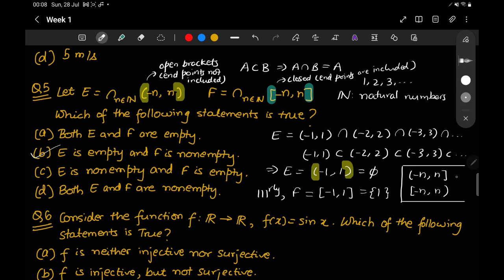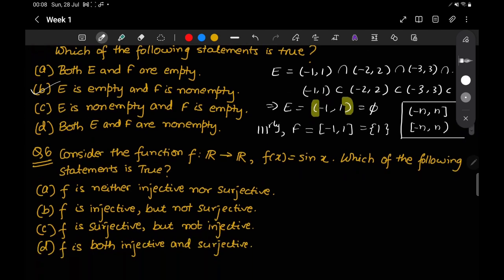So you can consider these also as some options and then try answering this question. Let's say you can keep E as this top example and F as this bottom example, and then try to see what happens to the sets. So I hope these round brackets and square brackets are now clear. These round brackets are also known as parentheses.